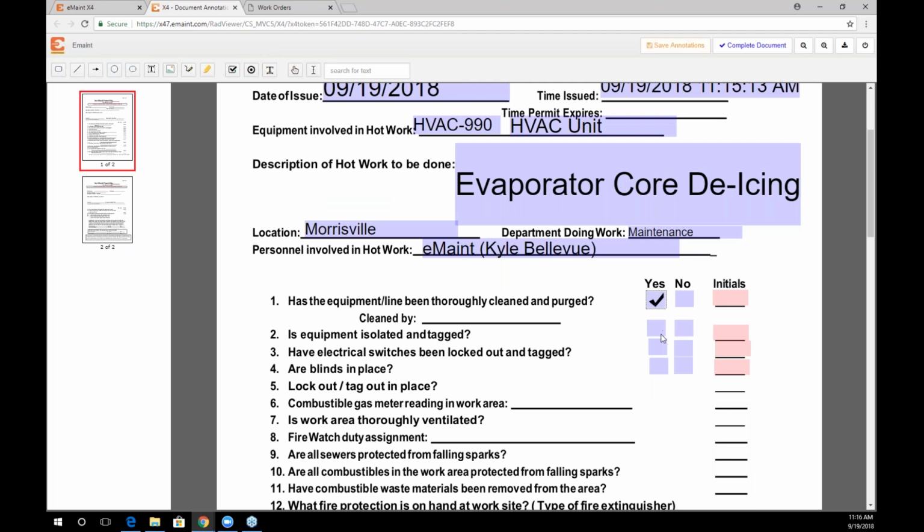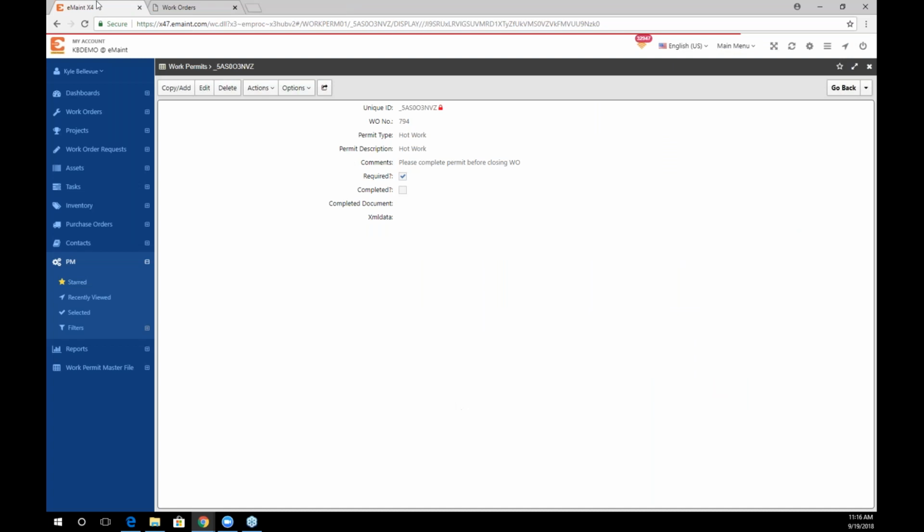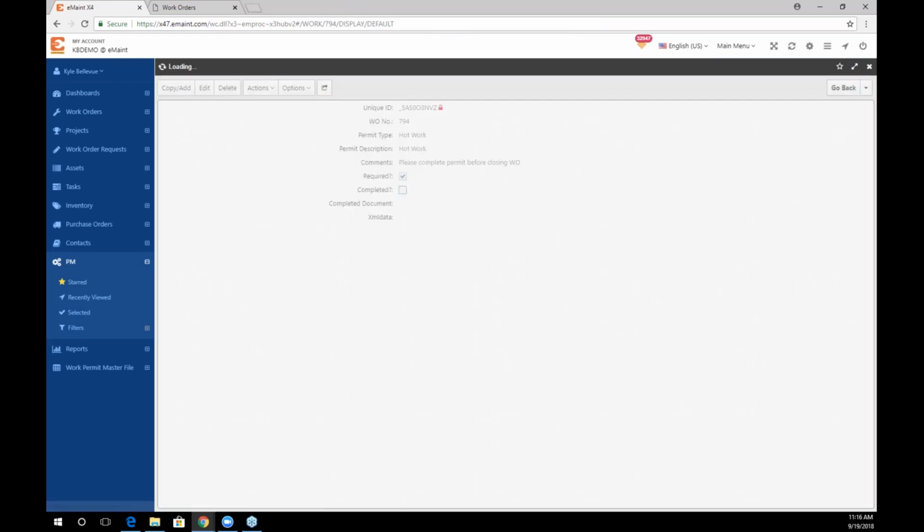So let's say, for instance, I'm only able to do these first two and I initial them off, but there's an emergency, one of my other machines went down, and I need to go attend to it. So I don't want to actually lose all this information. All I need to do is click on the Save Annotations button, and then those annotations right there are saved. So if I needed to go attend to some other type of work, I could just close out of this, and then I can go do anything that I need to.